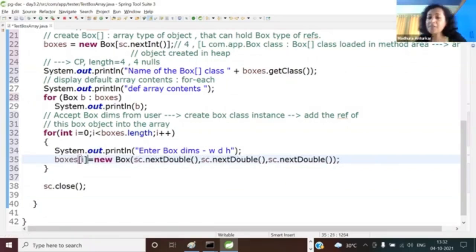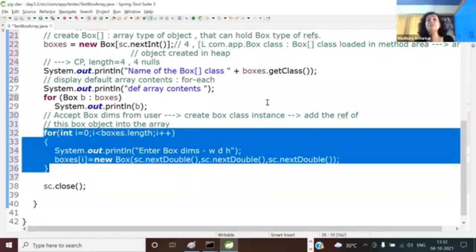So I'll wait here for half a minute to see, are you understanding it? So this is the loop which will initialize, which will do so many things. First time, the box class gets loaded. Then its object is created separately in the heap. And the third step is its reference is copied. Its reference is added into the array. Of course, you need revision. I'm not saying I say it and immediately you understand. Things don't happen that way. Okay, you do take time. And by the end of today, even if you understand it slightly better, I'm happy.